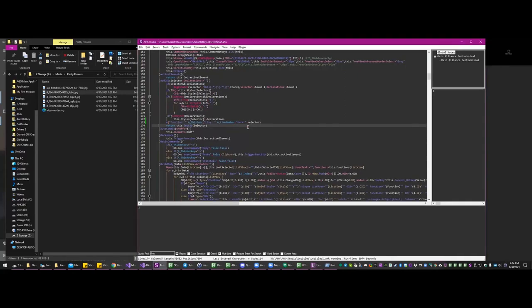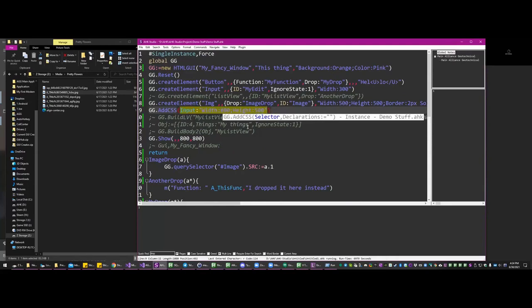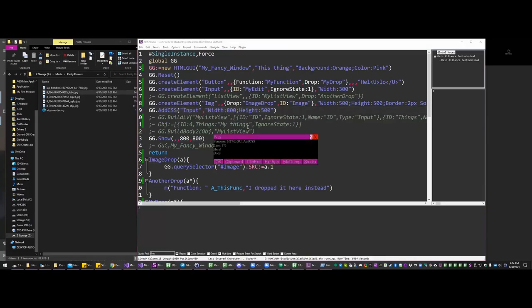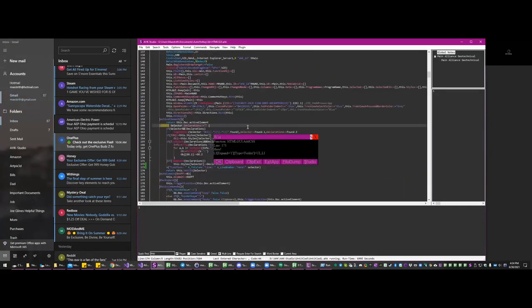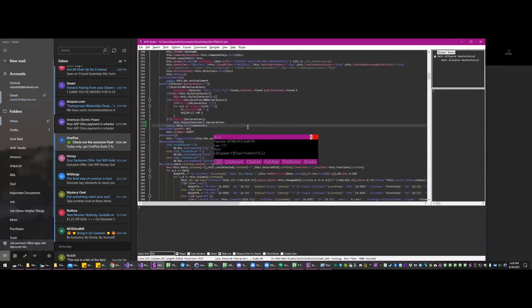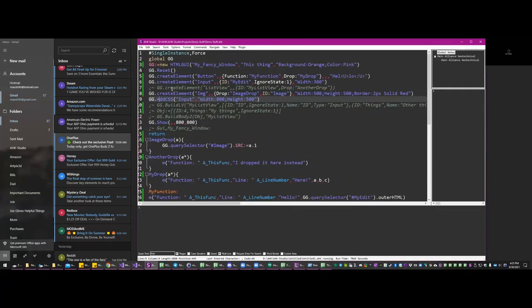So that doesn't work. Apparently I'm going to have to do this and that. Oh, right, because it's pushing other things. Of course. Let me go back, because I set up a lot of CSS to work with all of this. There we go. Now all of the inputs, excuse me, have a width of 800 and a height of 500.